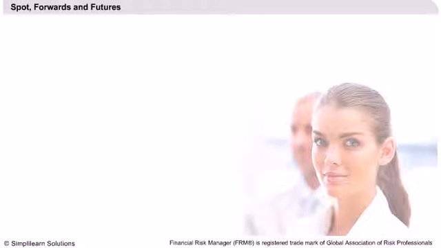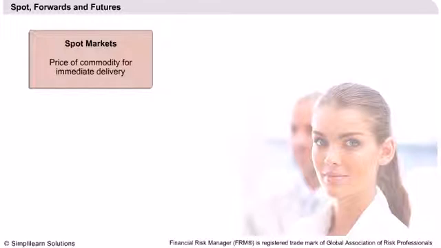Spot, forwards, and futures. Let us begin our discussion by quickly reviewing the distinction between the spot, forwards, and futures markets. In spot markets, the price is quoted for immediate delivery. That is, as soon as the price is paid, the commodity is delivered at the spot price to the buyer.